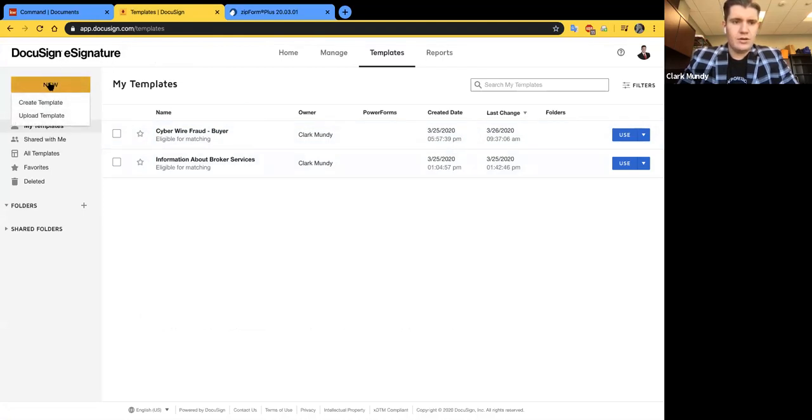All right, so I'm clicking on, we're going to create a template right here. So we're back on the e-signature platform in DocuSign, okay? So we just went to Zip Forms, downloaded our necessary blank paperwork. Now we're going to upload it and create some templates. These are what I created the other day. We're going to act like these aren't here. So I'm going to go ahead and hit Create Template.